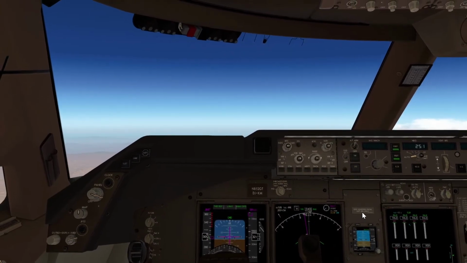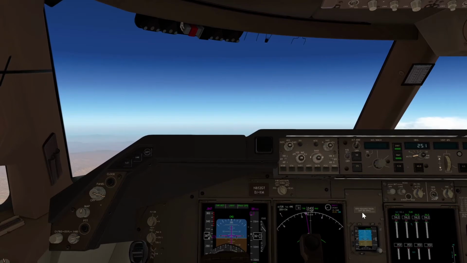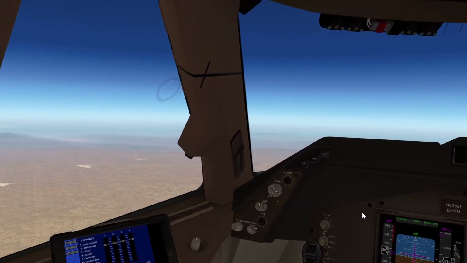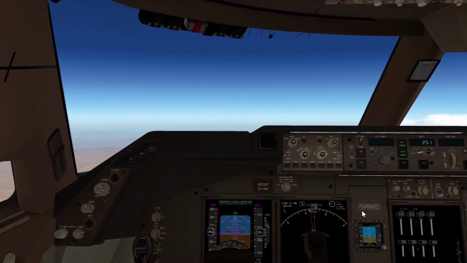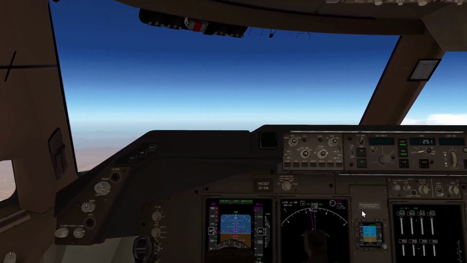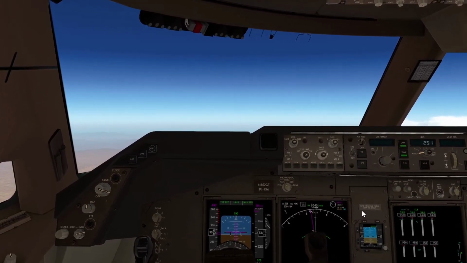So we did a lot in a short amount of time. One thing we can work off, obviously, we came off that field, and on our initial climb with this one, keep that nose down when we're manually flying it until it picks up that speed, and then go from there.